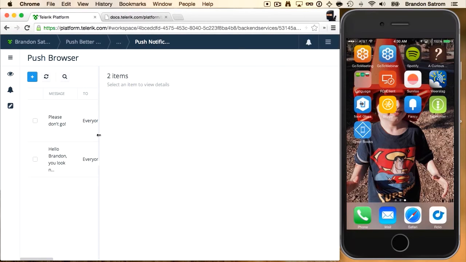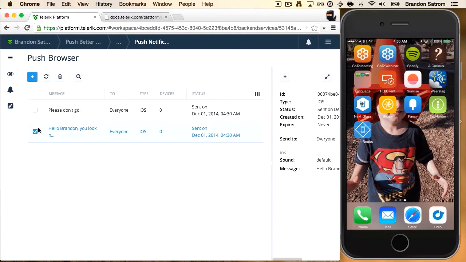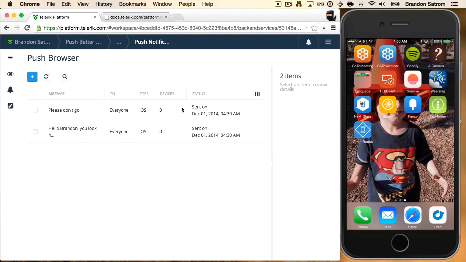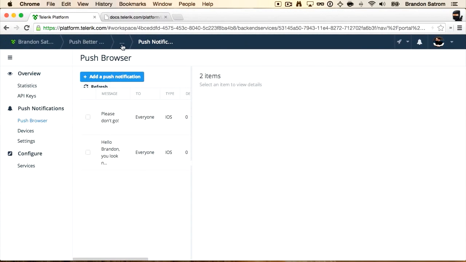And that's it. At this point, I can check out the status of the pushes as they're sent here. As I mentioned earlier, we'll have push notification logs coming very soon, which is really exciting. But this is it, right? If you haven't seen push notifications before, hopefully you'll see now that there really isn't a lot of magic to getting it set up. This is really exciting. And if you had, hopefully you've seen some of the things that we've done to simplify that experience, which is pretty exciting.